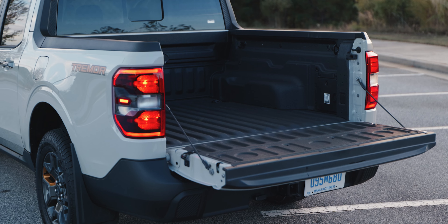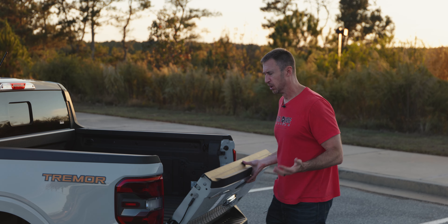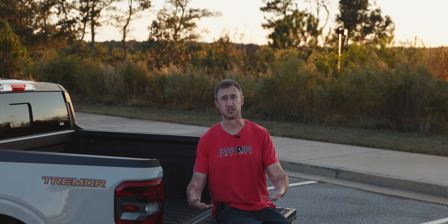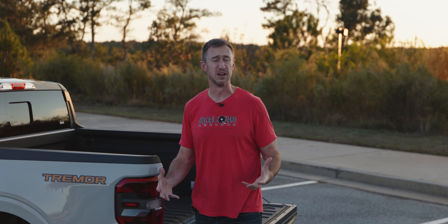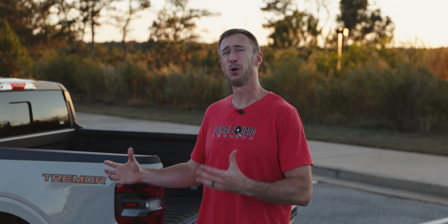Check out the bed — utility. What good is a small pickup truck if you can't use it like a pickup truck? The Maverick's bed is pretty great, actually — it has a lot of utility. Not a damped tailgate, it's a little bit of a bummer, but it's a decent size. I'll put the measurements up on screen. I'm six foot six, and I think this is a pretty good size bed for a truck this small. The sides are deep. It's almost a squarish shape — you could put a lot of stuff back here.